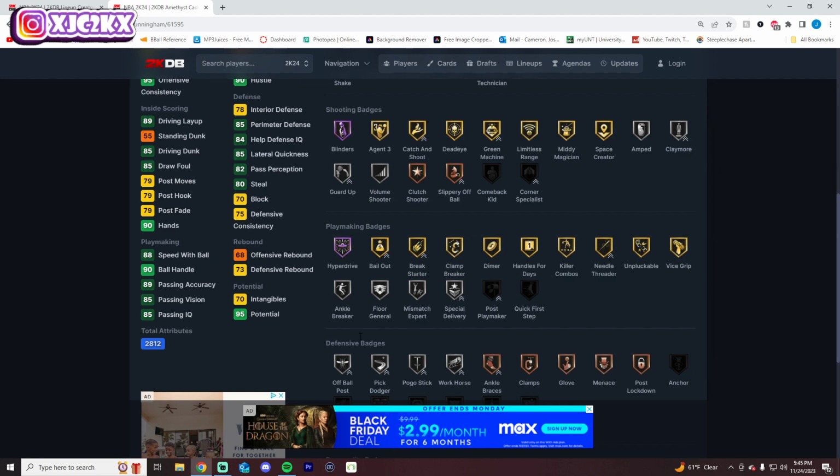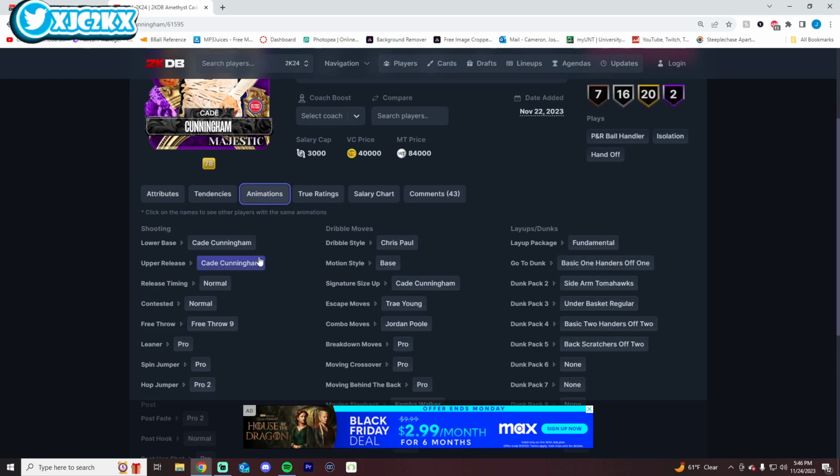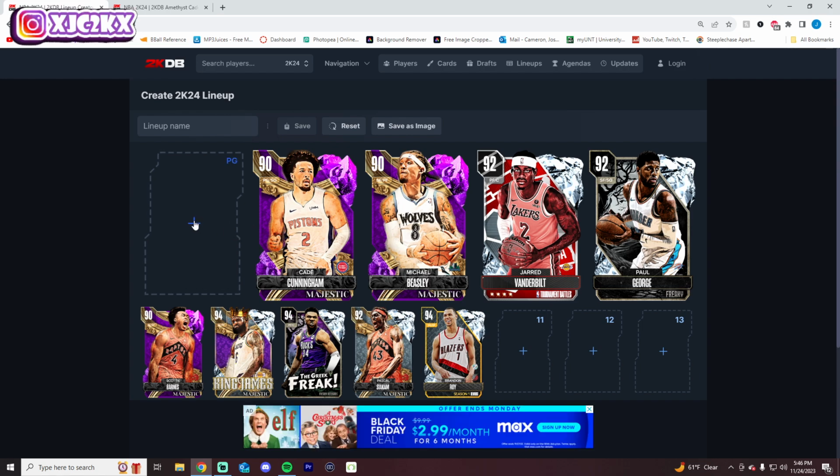And defensively, he's decent. Not insane, but 6'11" wingspan. Pretty okay defensive badges. Defensive stats are pretty good. 80 interior is nice. Release is nice on Cade. He's just a really good all-around card. Movement on him is pretty good. Tray escape is great. There's a lot to like about Cade Cunningham. 84,000 MT for this card, who is very debatably the second best point guard in the game, is super nice.